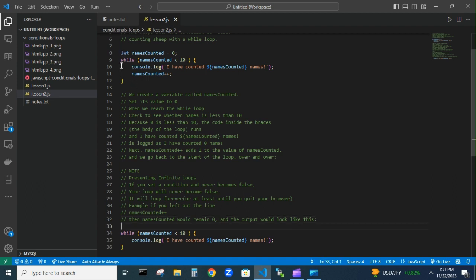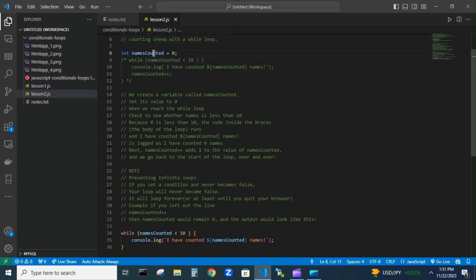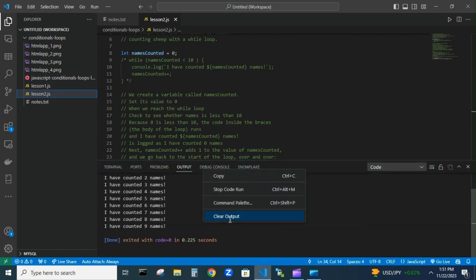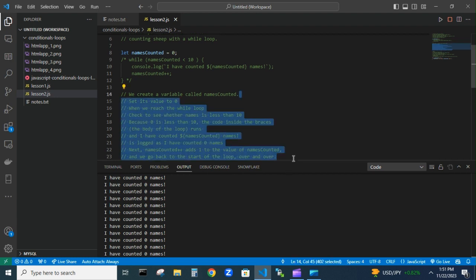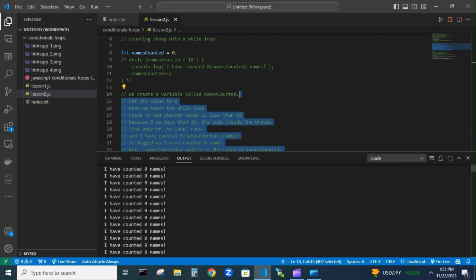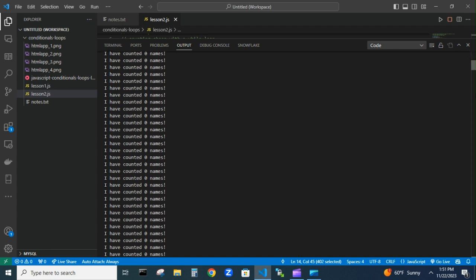So let's try this and see. I will go ahead and comment this out, just use the block comment and let that be. Then come into the loop here and let's see what's going to happen. So if I run that, you can see what is really going on here. Very crazy. See this? This won't stop.